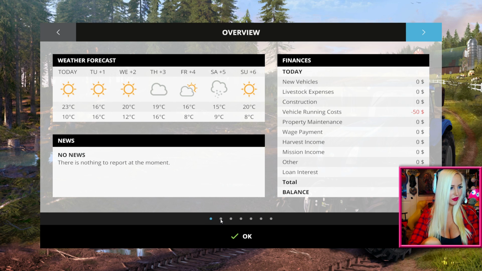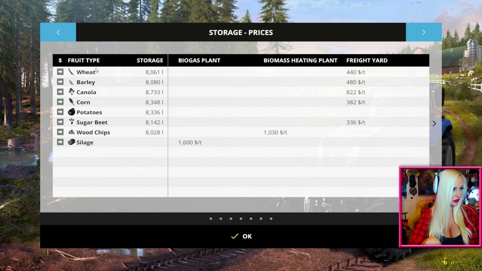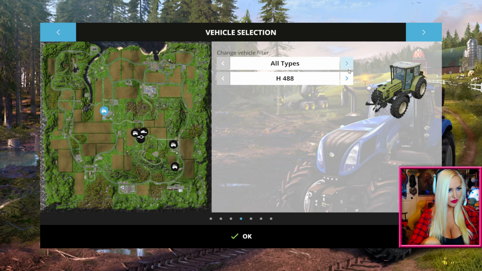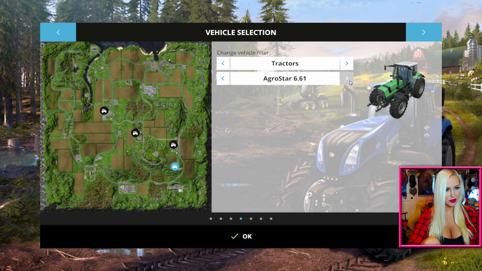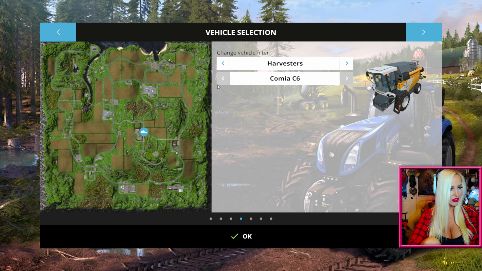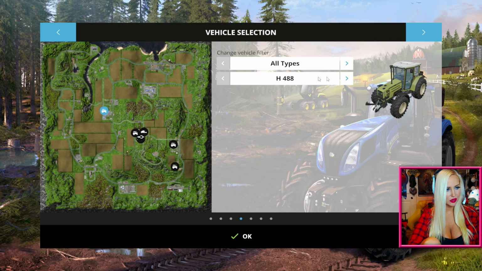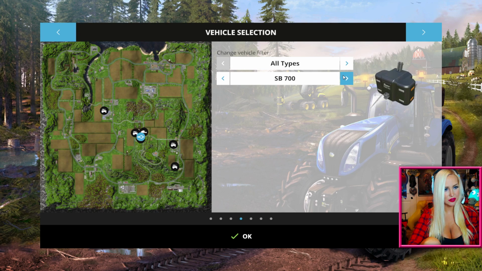How do I go over? I can't. There's nothing new at the moment. Oh, here we go. My bad. Alright. So, prices. What do we have right now? We have wheat, right? How much is wheat? Do we not have wheat? What have we? Hay? More prices, maybe, no? What kind of vehicles do I have? I have a bunch of tractors. Are these things that I have? Let's just look at all types. Yeah, this is stuff that I have.